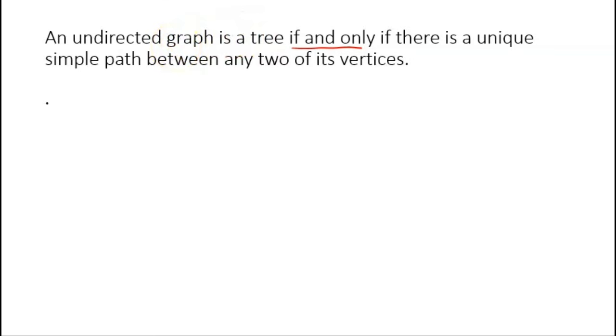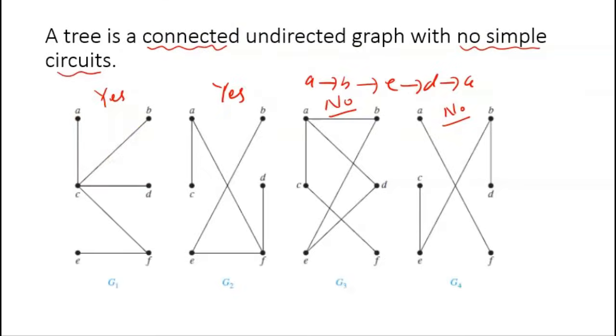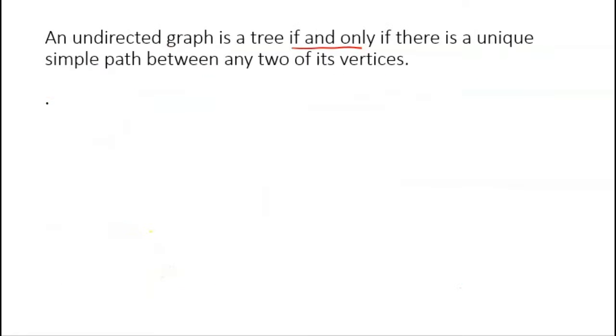So this is a very important result, and I hope you can clearly see from these two examples that if you take any two vertices, there is a unique simple path between those two vertices. For example, if I take B and E, there is a unique simple path because we can move from B to C, C to F and F to E, right? So this is the theorem which you should keep in mind.